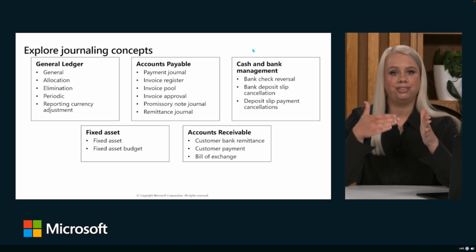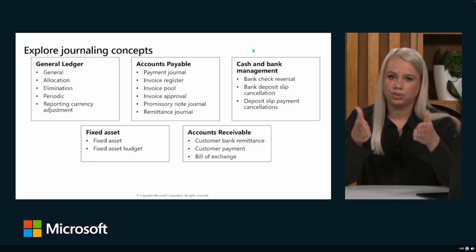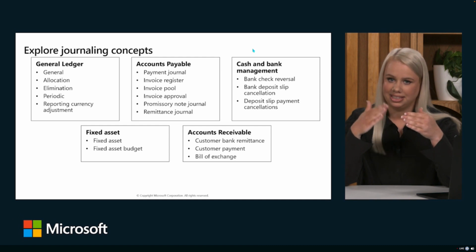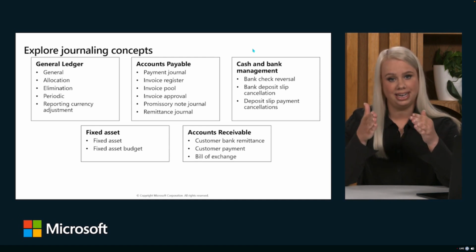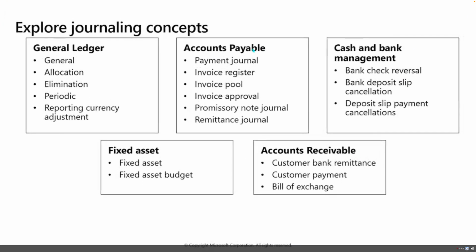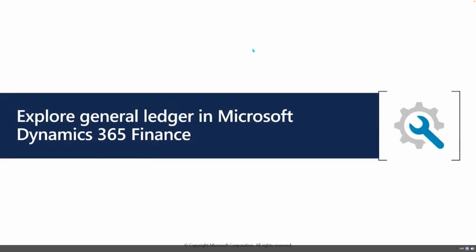There's also default values, and these are useful for allowing you to be able to actually set the default values for offset accounts, currency and financial dimensions. Another element is journal control, where you can set up restrictions for the company and account type, and also the segment values too. So that's a wrap for lesson 1, where we have covered quite a few different concepts.